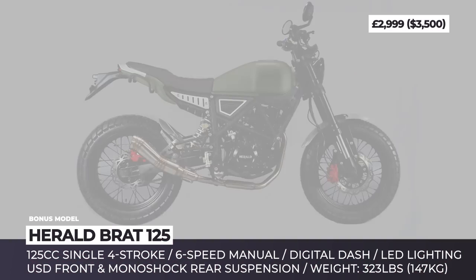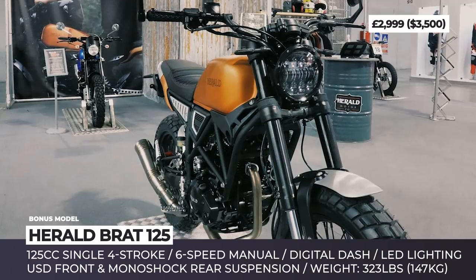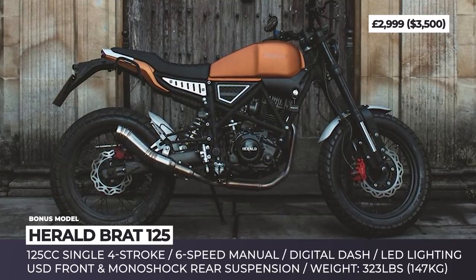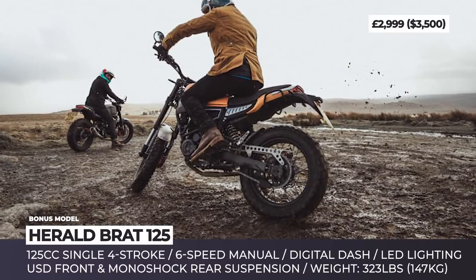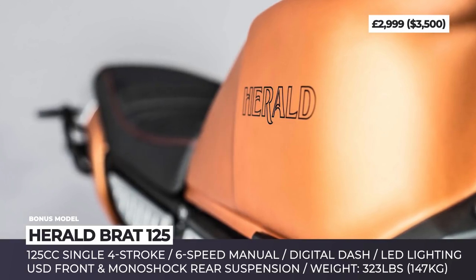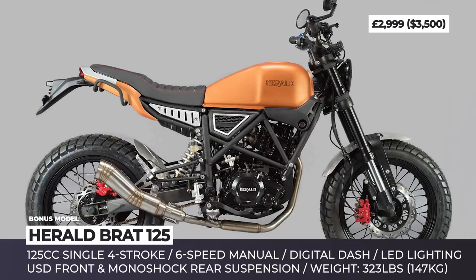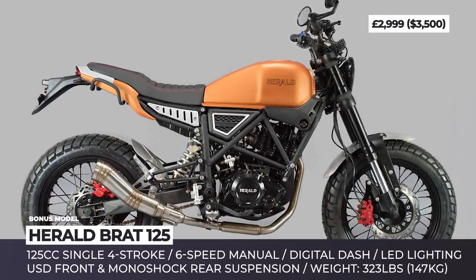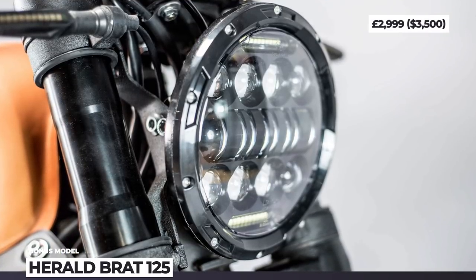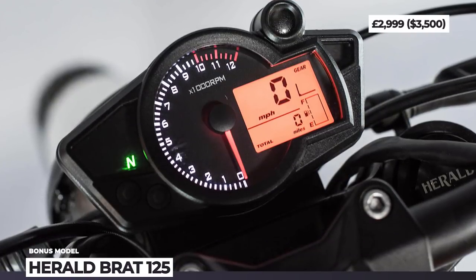Herald Brut 125. For the past 10 years, the British Herald motorcycle company has been known for importing classic style motorcycles. But starting from 2019, they are trying to reinvent themselves by producing the first in-house built bike, called the Brute 500. This year, the brand adds yet another homemade model in the 125cc segment, aimed at new riders and learners who hold the UK A1 license. The bike's rugged looks are matched by standard equipment that includes a monoshock rear suspension, premium stainless steel exhaust and trail-ready tires. It also scores a standard digital dashboard, all LED lighting with a large 7-inch round headlight, 24-month RAC breakdown coverage and three exterior color schemes — military green, iron grey and copper.